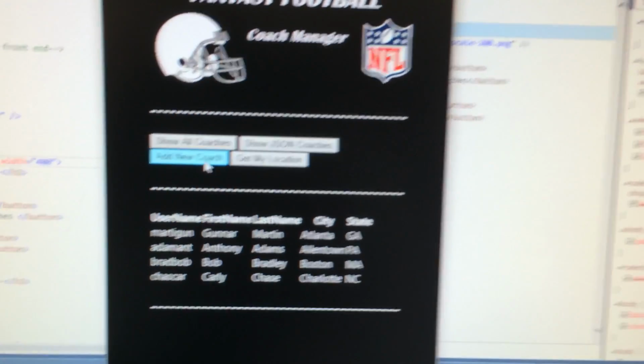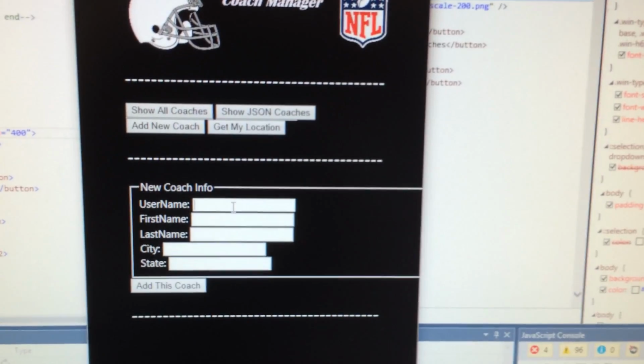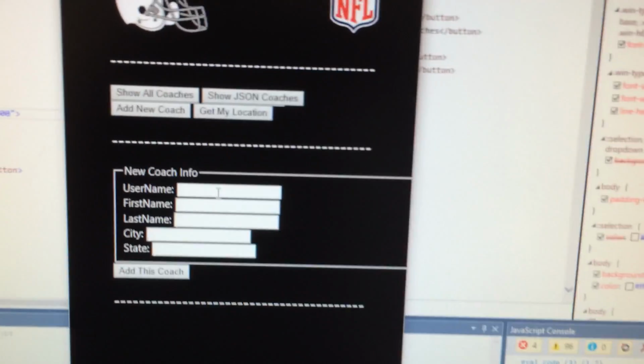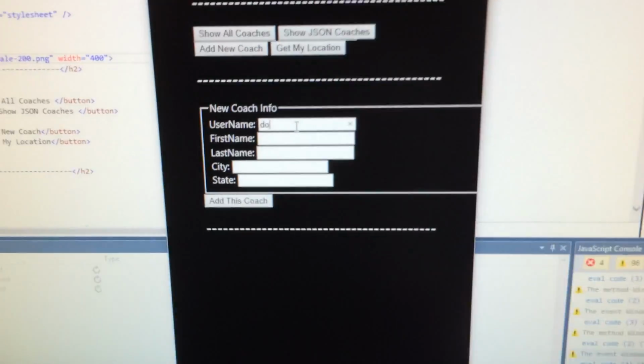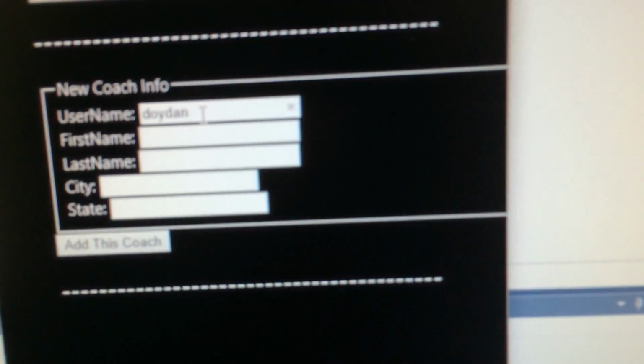So the next button here, add new coach, just takes input through the form here. So let's go ahead and add a new coach. We'll add Dan Doyle. So make username Dan.